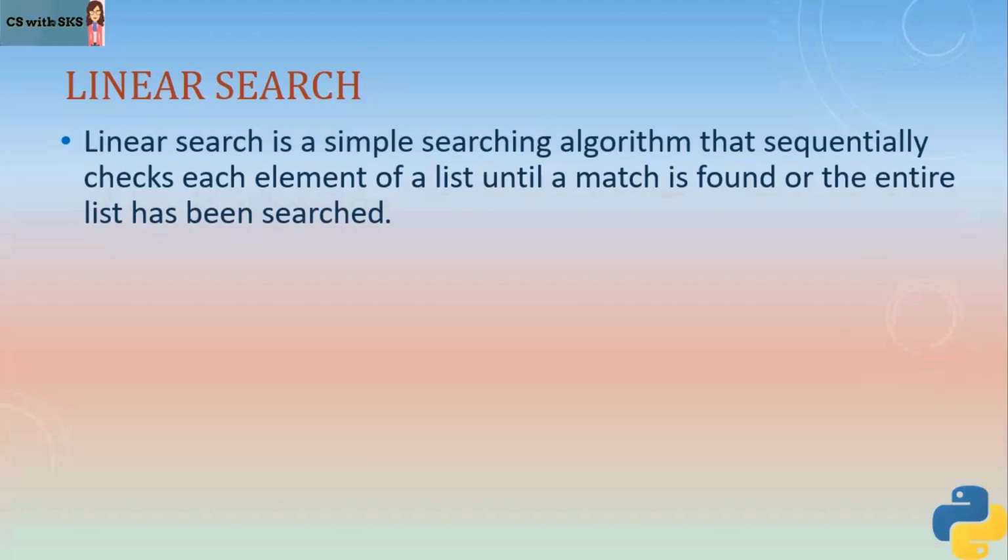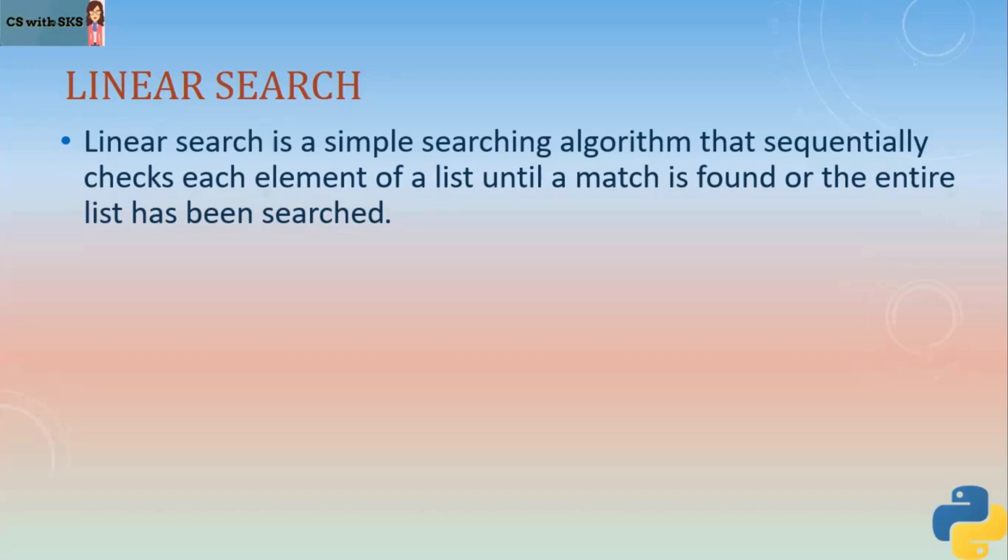Now the linear search algorithm is the simplest of all searching algorithms. What do we do? We match with each and every element to check whether the item is there or not. So in a sequential manner, first of all, we compare with the first element. If that is the item that we are looking for, our search is complete. If not, then we move on to the next element. We compare that with our searching item. If that is the searching item, our search is complete, and so on.